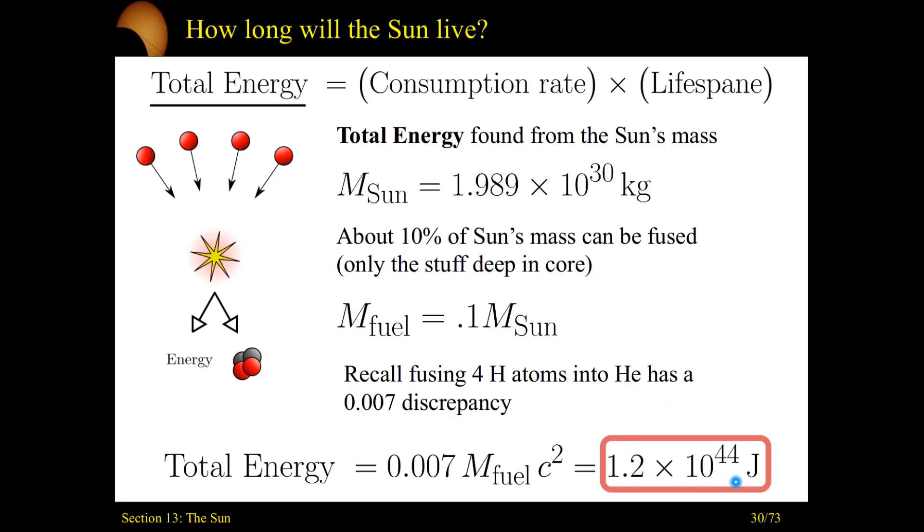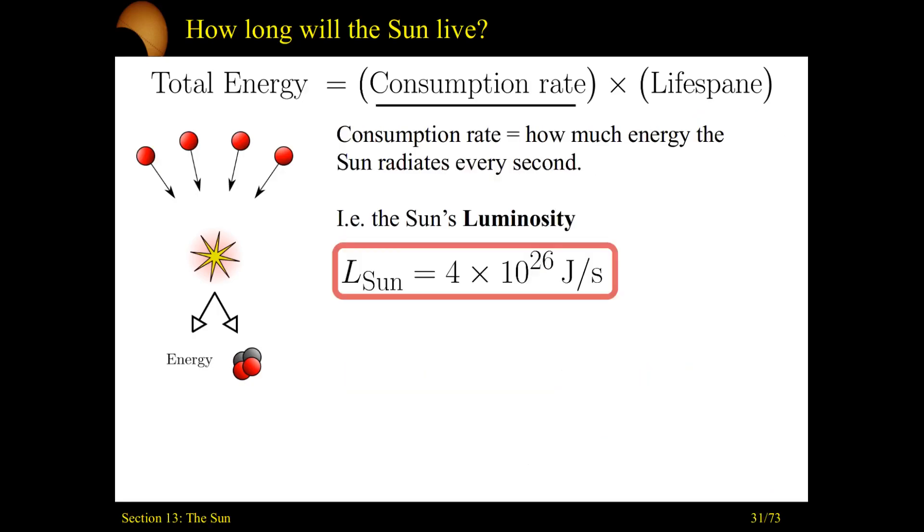So we're going to table this equation, this value on this side now, because we're going to use it later when calculating the lifespan of the sun. Now that we have the total energy of the sun, let's figure out what we mean by this consumption rate, how quickly you're eating up fuel. Think of this as when you're driving down the highway, are you coasting here in the United States? Are you coasting at 55 miles per hour? Or are you slamming on the accelerator and trying to go as quickly as you can? You run out of gas a lot faster. So the rate that you're burning up fuel, the rate that you're consuming energy, that's what we mean.